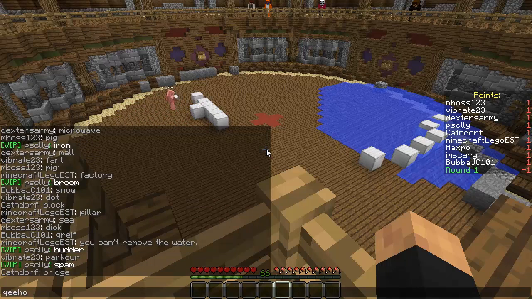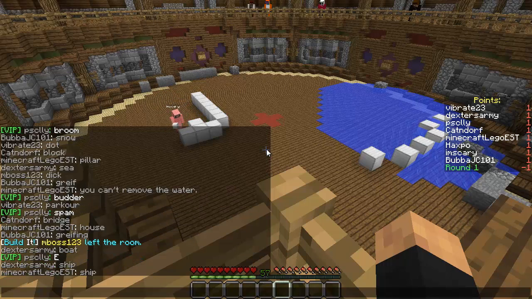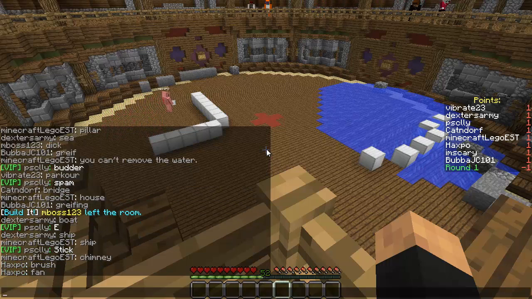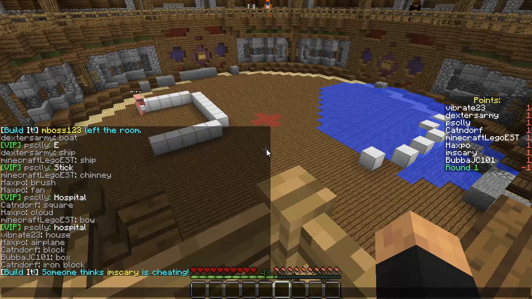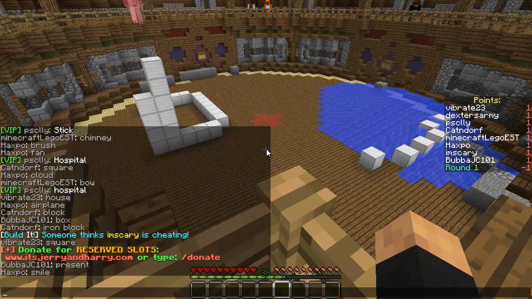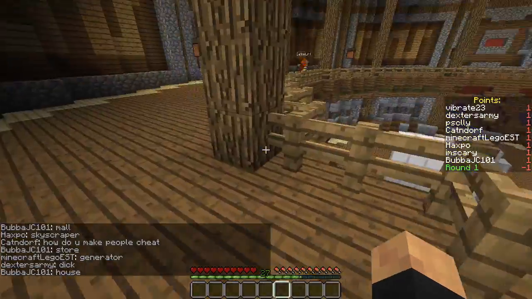Okay, so it's a house. It's a ship. It's taken up. It's a bow. Wow. Okay, everyone has 1 point, so okay, cool. Someone thinks he's shitting. He isn't. It's a generator. What could it be?